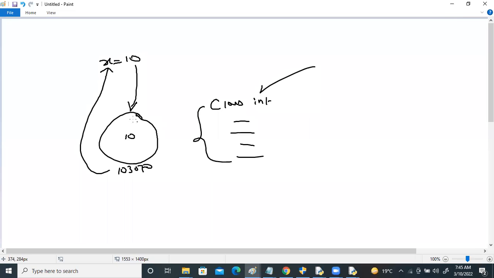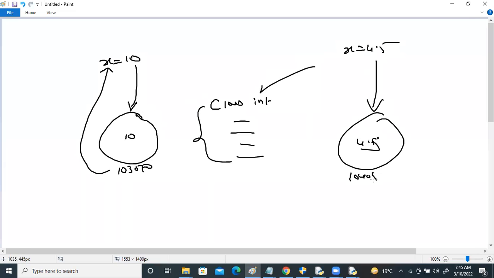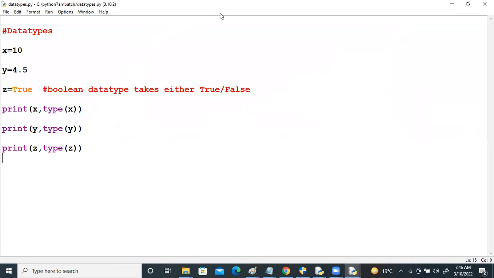For example, x equal to 4.5: internally one object 4.5 is created with some address, and for it the class float is available. So internally we have classes available for each and every object: int for integers, float for floats, str for strings. Later we'll discuss this class and object in object-oriented programming. Sure, sir. Thank you.